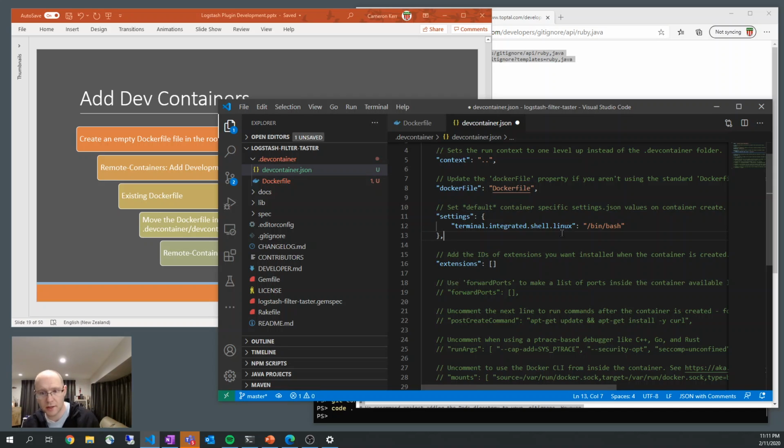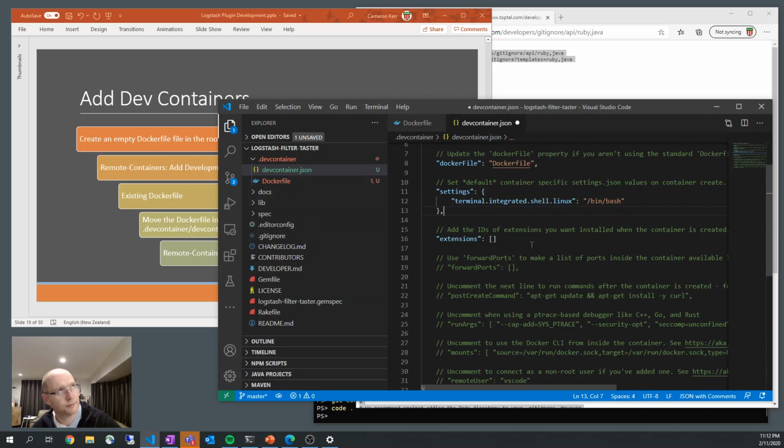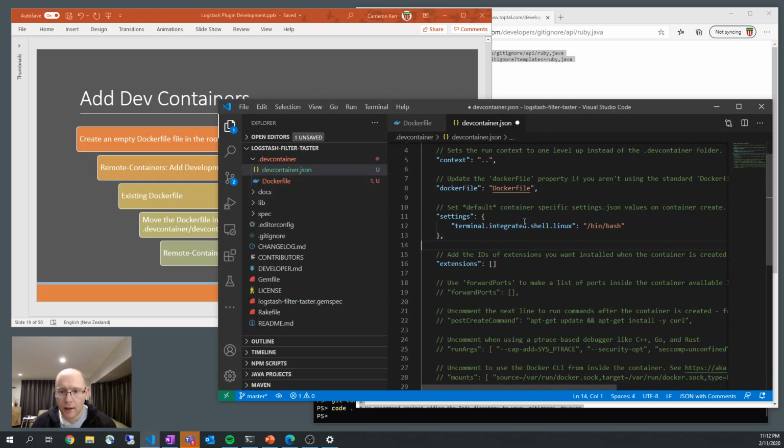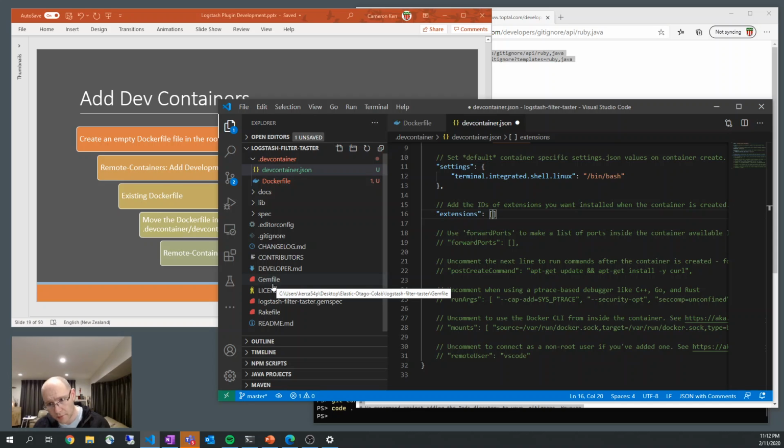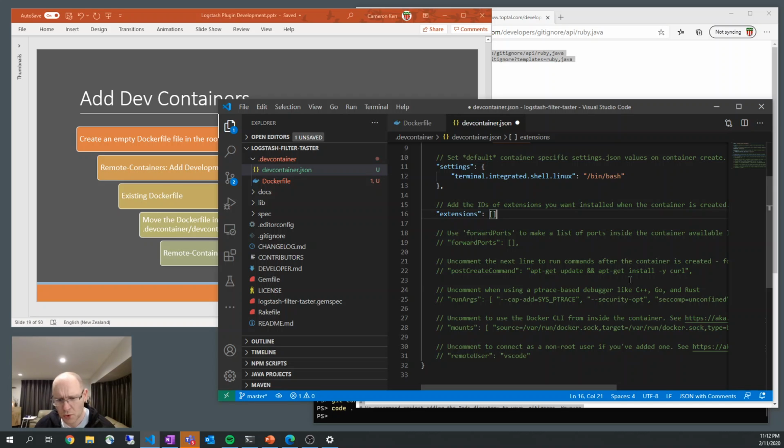You might have to change that if you were using, for example, a container image that only supported bin sh. I don't need to add any other extensions in here, and by extensions I mean Visual Studio extensions. However, you certainly could. We're just going to keep it simple. We'll talk more about that in a later episode.